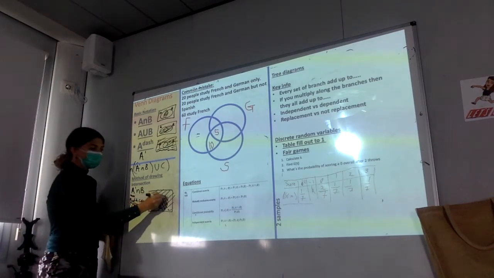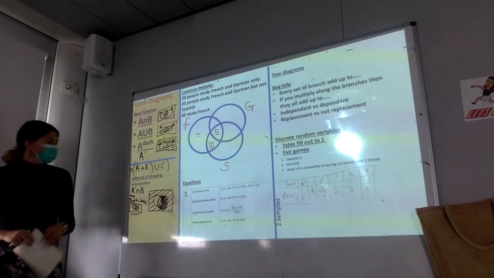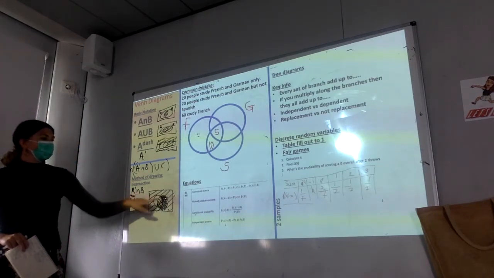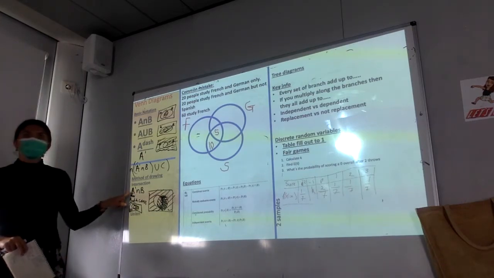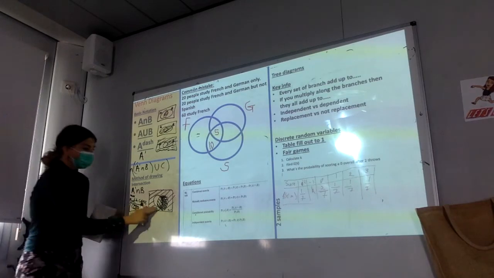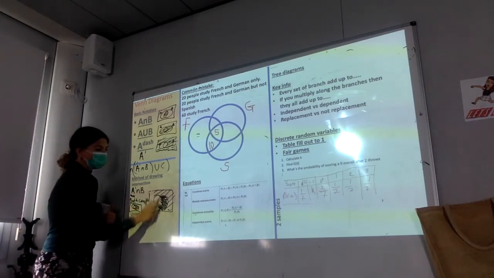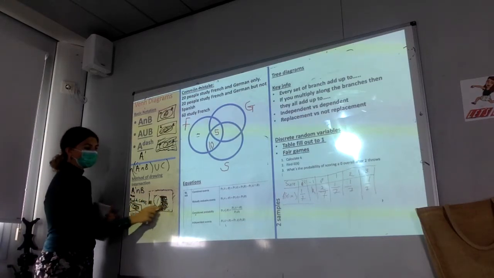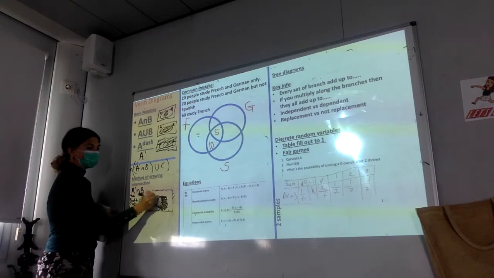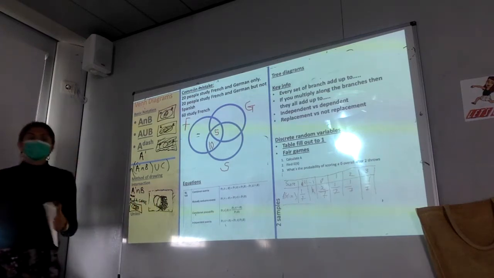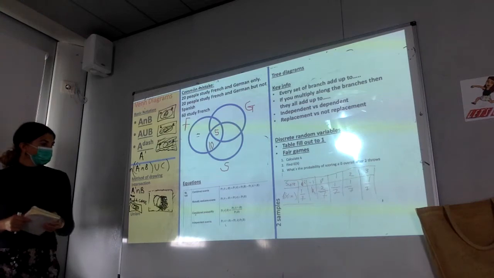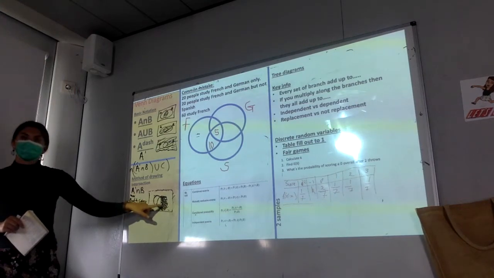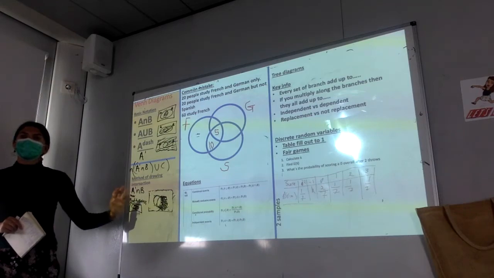A intersection B is where they both cross. So the actual answer would be this bit here. So why are we not doing the stuff around it though? Because intersection means just where they both cross. Just the intersection, so just where A dash crosses with B. So the answer is everything minus only A. It's going to be the probability of B minus P of A and B. That would be your answer. It's just this section, because that's the only section where they cross.